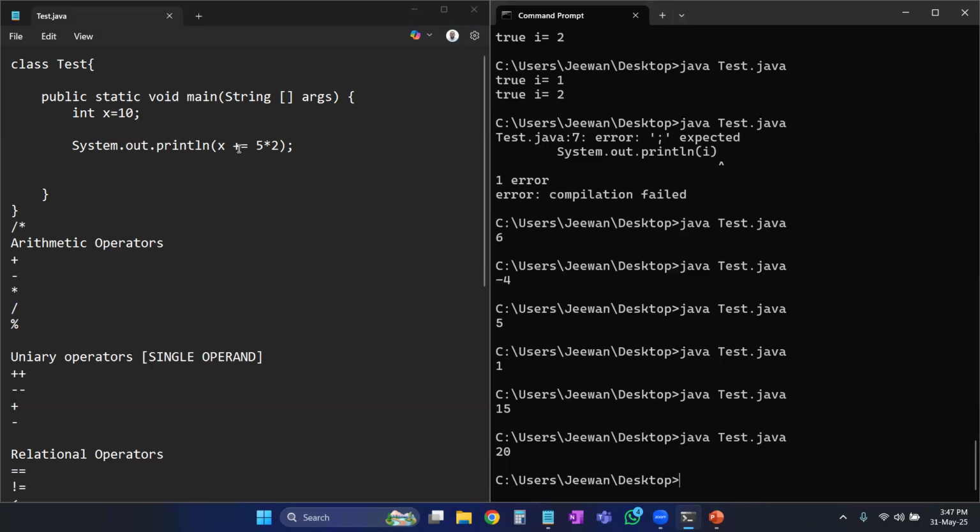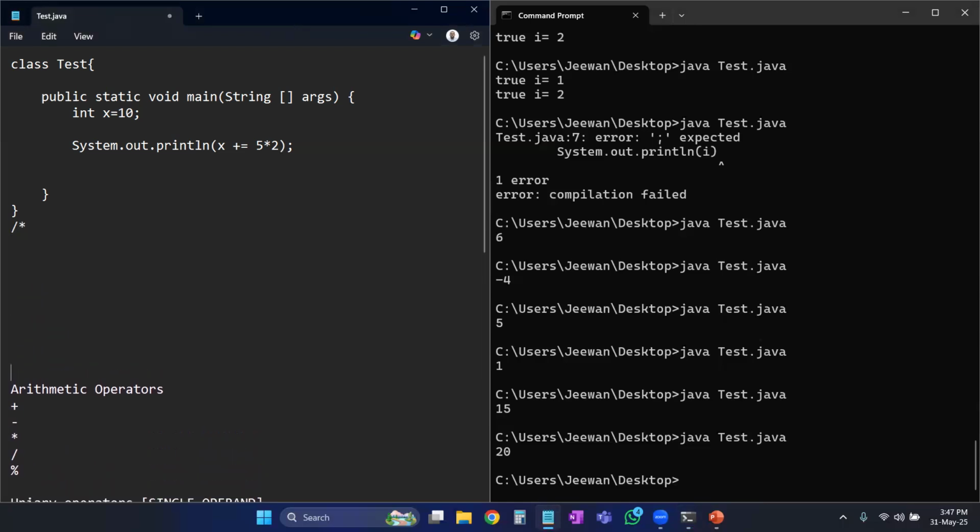So we can get an idea about operator precedence. There are levels of operators as well, and thereafter, based on the way you have the association, whether left to right or right to left, we have the associativity as well.